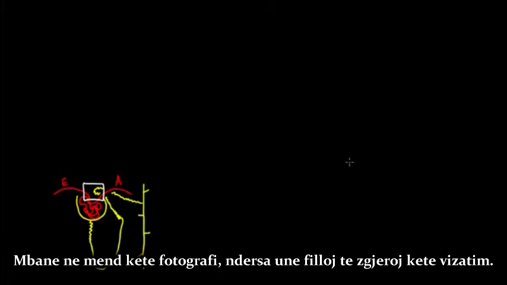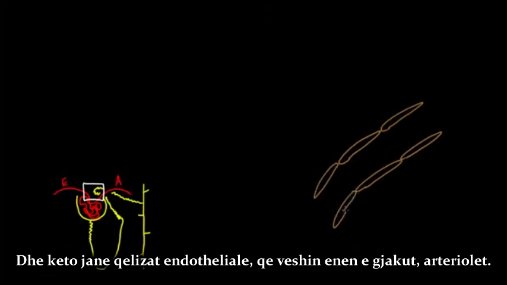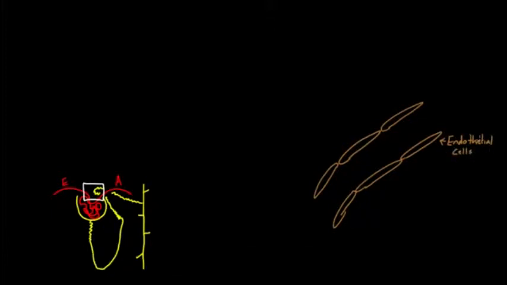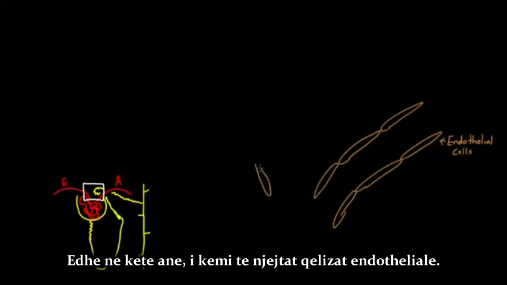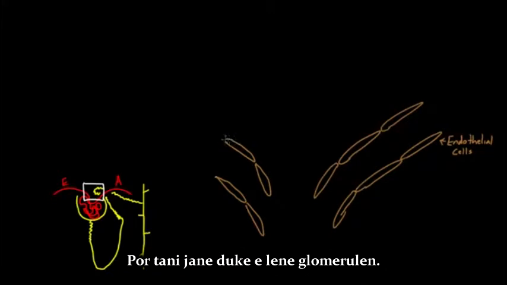So over here we have, let's start with the afferent arteriole. I'm going to start drawing it. Hopefully I'll have enough space here. Something like that. And these are the endothelial cells here. Endothelial cells that are lining that blood vessel, that arteriole, right? Endothelial cells. And on this side we have the same endothelial cells, of course, but now it's leaving, right? It's leaving the glomerulus.